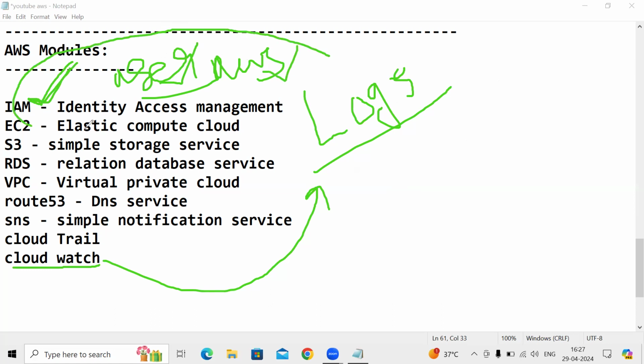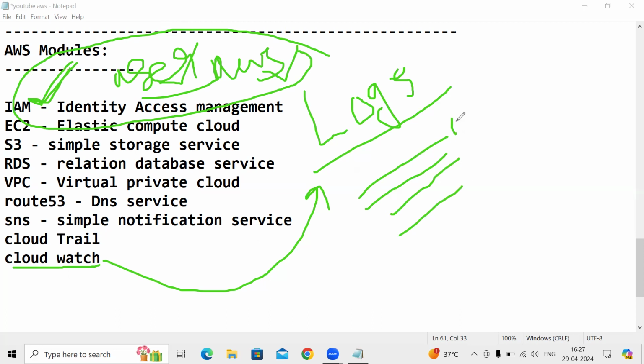All this data, it will record and store in one place. That place we call CloudWatch. Whatever work you are doing in the console, it will record and store in CloudWatch.